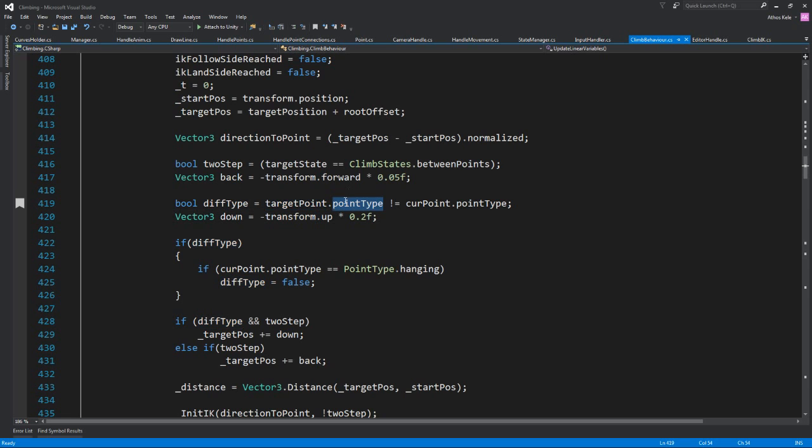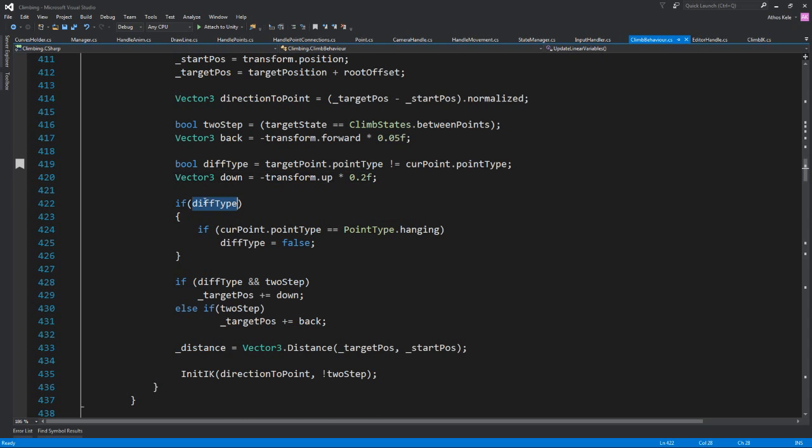So if the target point is not equal with the point type of our current point, we're creating a new position which is basically going a little bit down, okay. Now if there are different types and the current point is actually hanging, then we are disabling the different types. So this will only work when going from braced to hanging. The opposite way, we do not want this because it didn't look that great, okay.